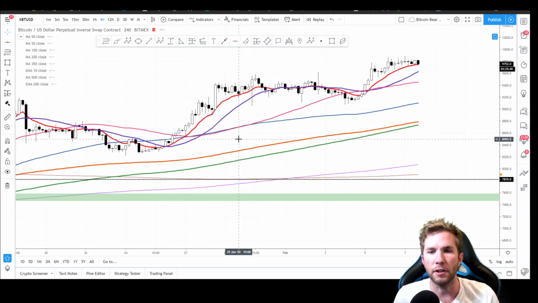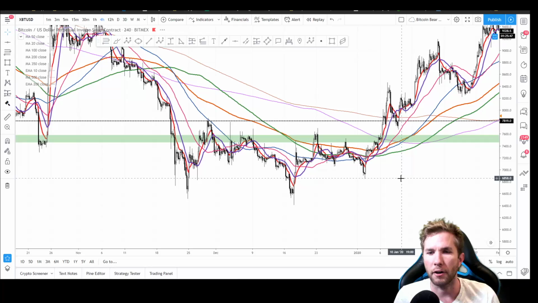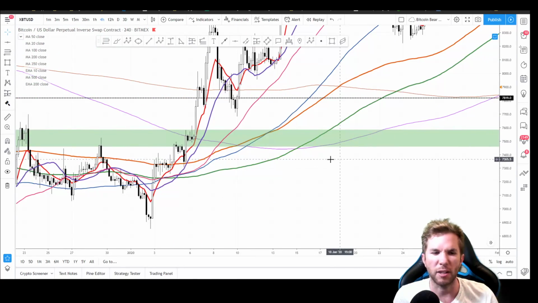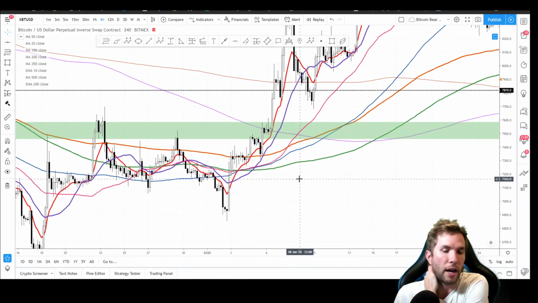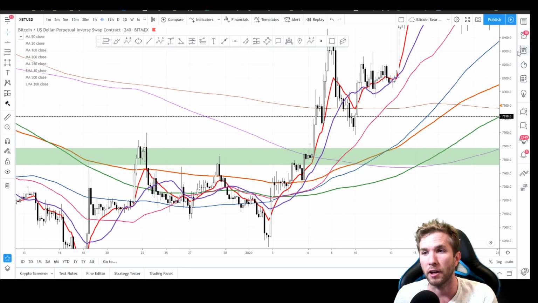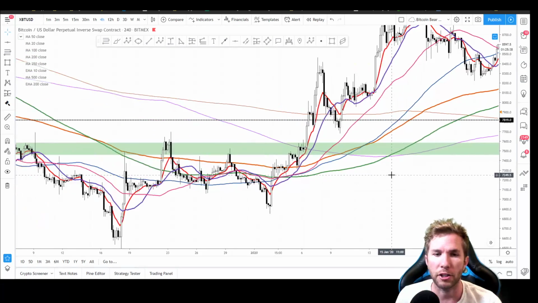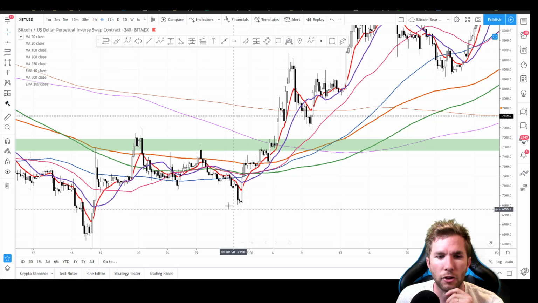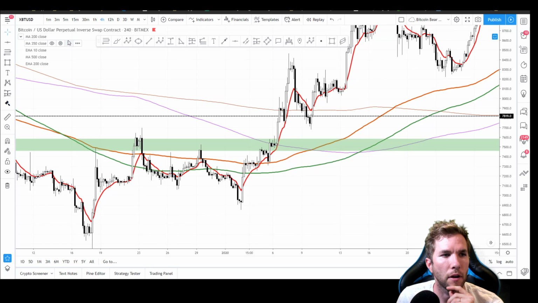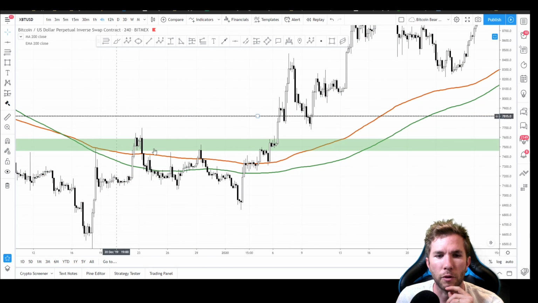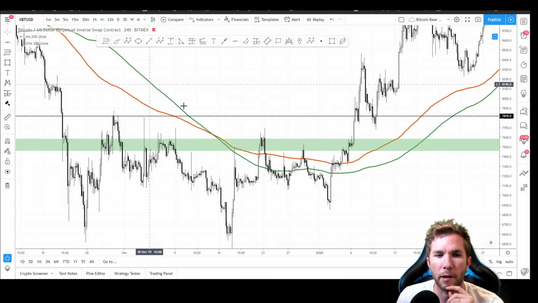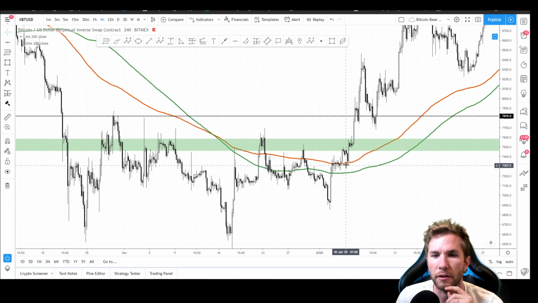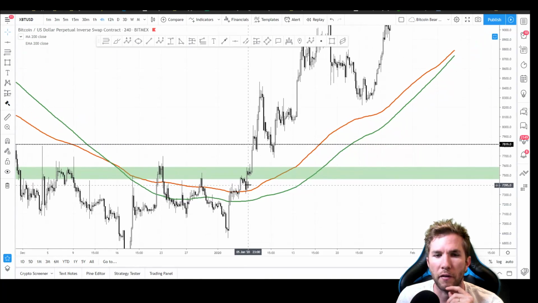And if you're using your 4 hour for your entry levels. If you watch my last video, I gave you a simple strategy for USDT pairs that's been working really well lately, been crushing it actually. And so when you break that 200 MA on the lower time frames, let's say the 4 hour, and we'll just do something simple. So when you break that 200 MA or 200 EMA on the 4 hour and you close above it, you see where right there, we closed above it and then we started moving up.